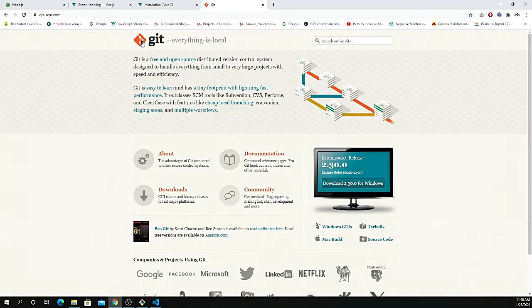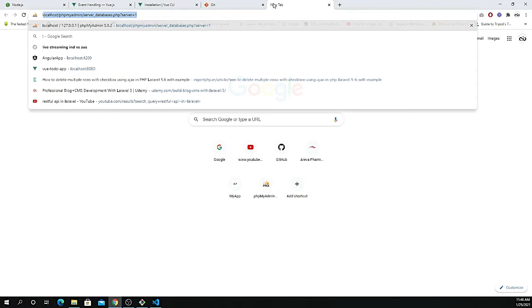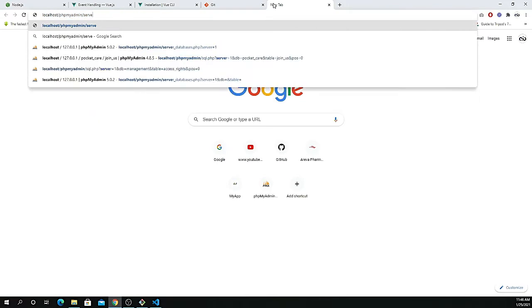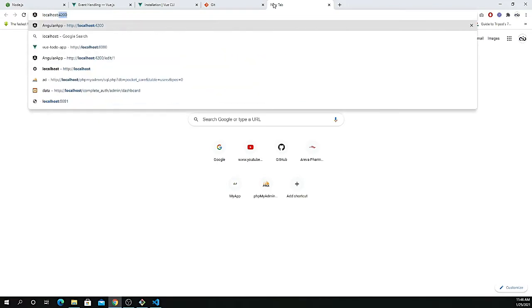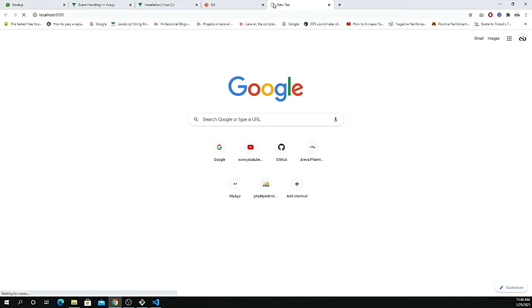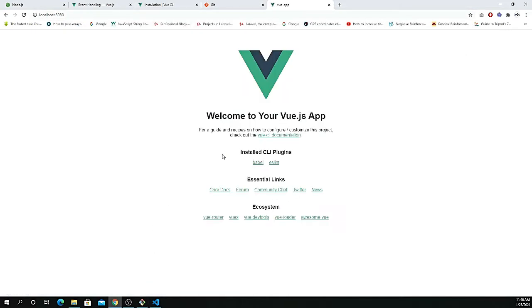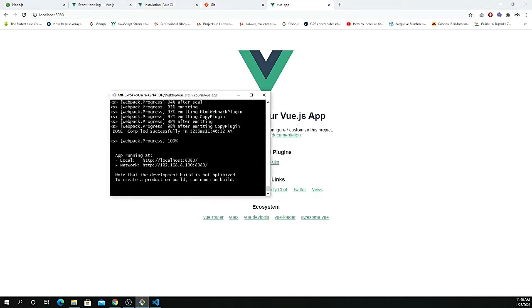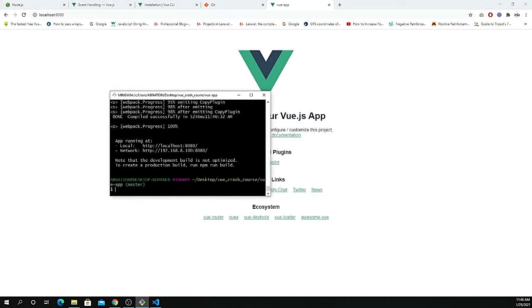So let's open up the browser, type localhost:8080 and press Enter, and there we go. You can see that the app is now running in the browser. All right, so this is the first way that I've explained, where we open it up with the command line interface. Now the next thing I'm going to do is cancel my server, and now I'm going to open it up with the UI.